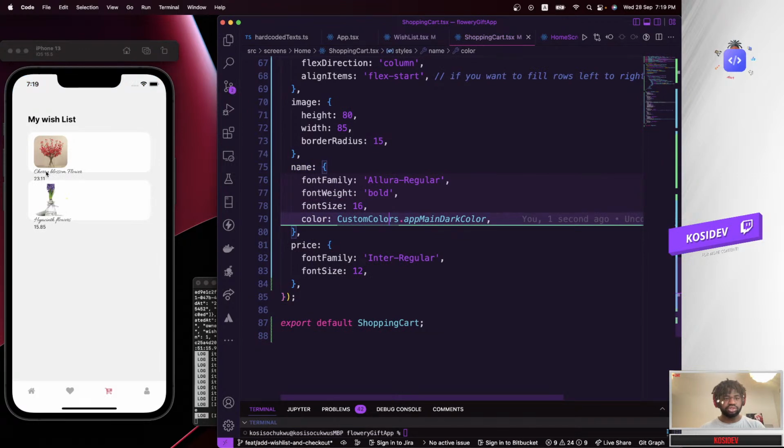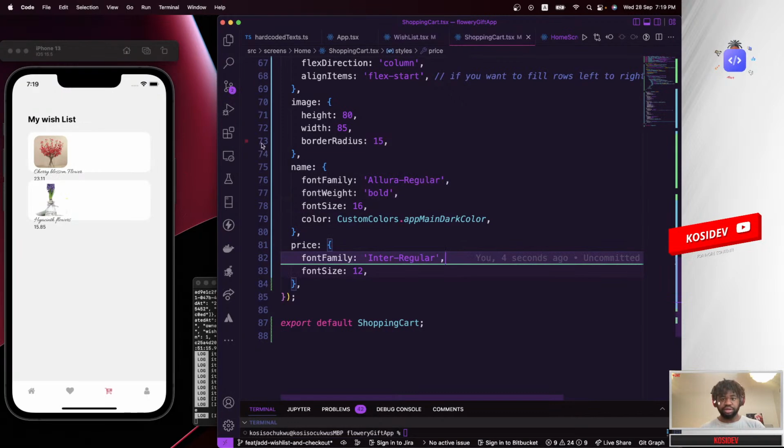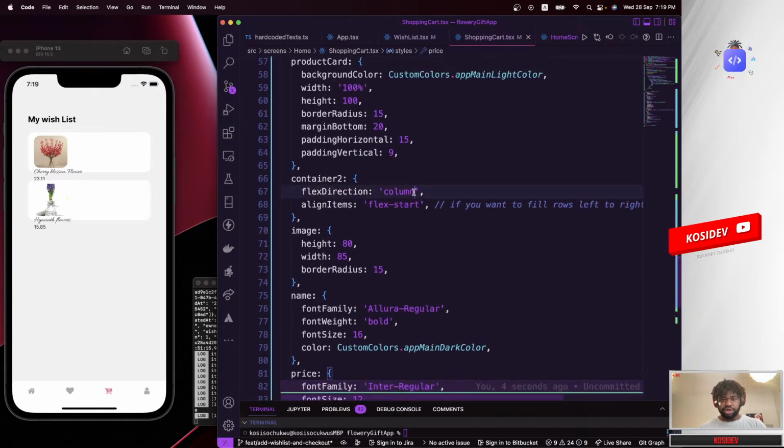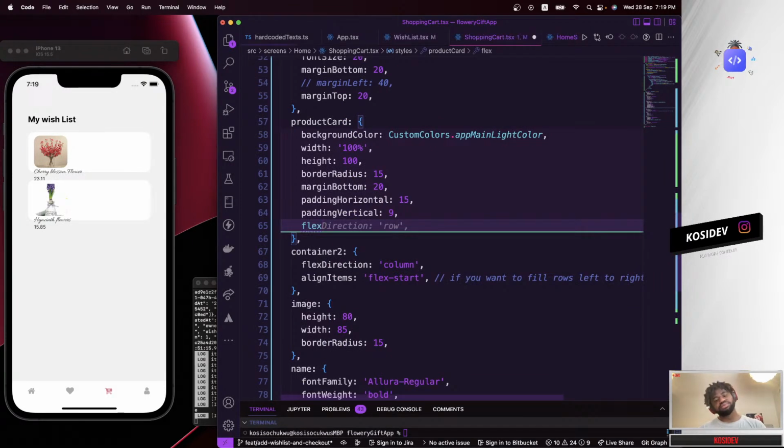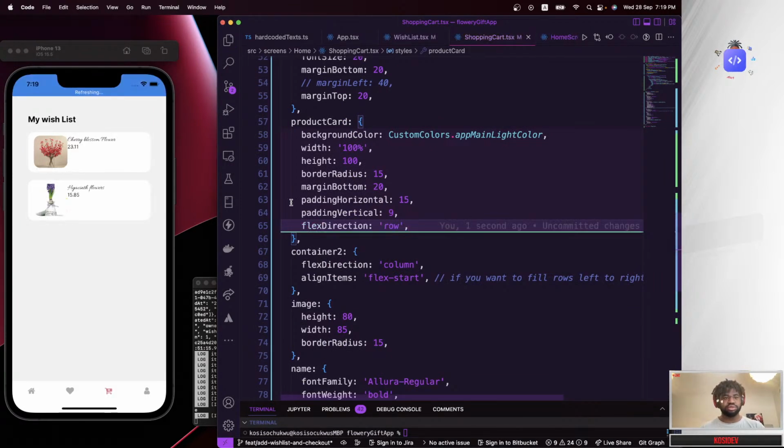Okay, you can see that showing up there, but I don't want it to show up below there. So to fix that, we're going to say the product card should have a flex direction, and the flex direction should be row, and that will change to this end.